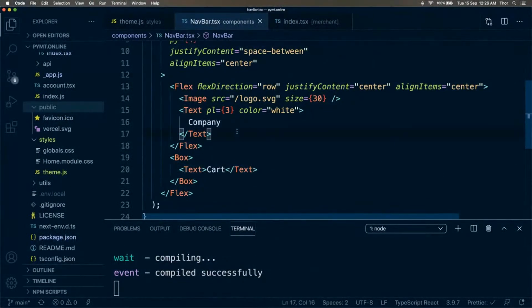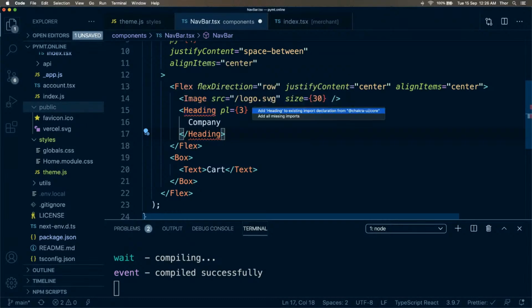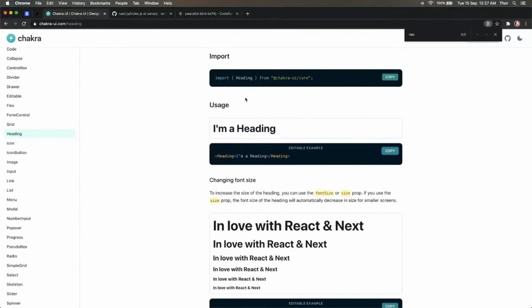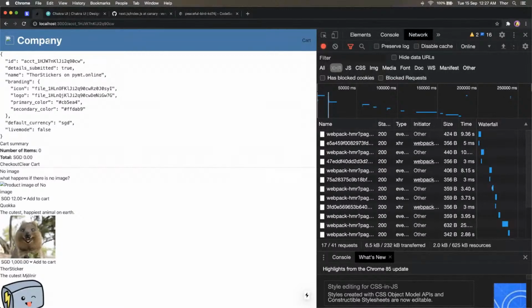Let's see. We probably want to keep that. So maybe I can just change that to heading. And does it? Oh, it does give me a quick fix. Oh yeah, Chakra UI core. Okay, cool. Let's see. Ooh, okay. Maybe a little bit. Oh, let's keep that for now.